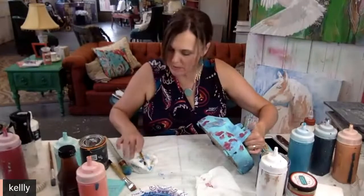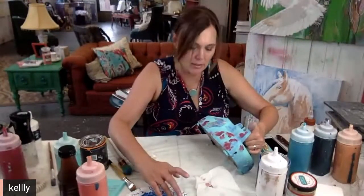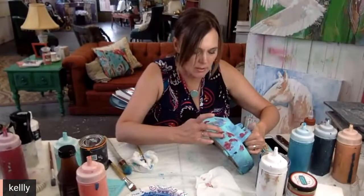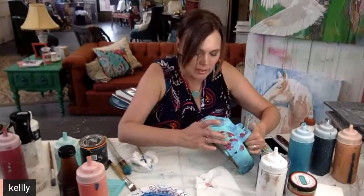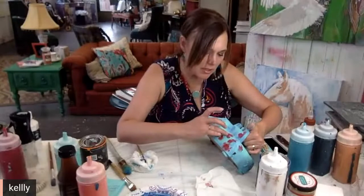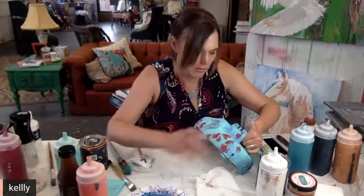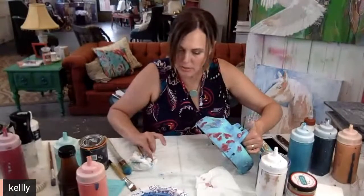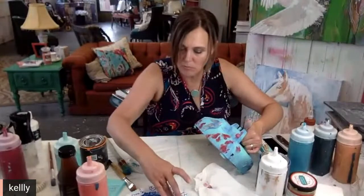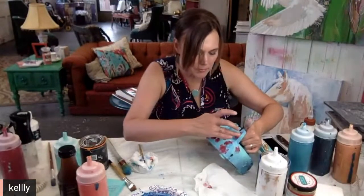That's kind of how it happens, isn't it? All right. Now I'm going to dip back in to the carnival red. Add some little hints of red to the flower. It's just going to be a kind of a little abstract. Whoops, accidentally got into the white. I need to do that. Like I said, everything's fixable.